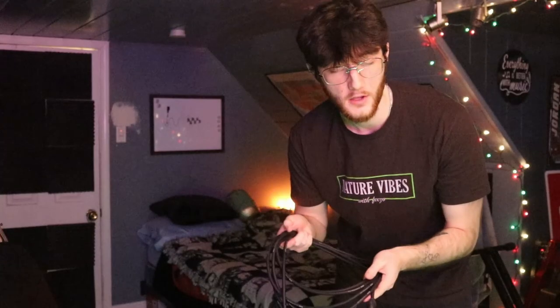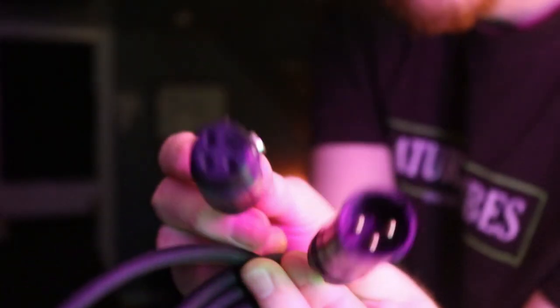Also, you want to consider if your microphone is a USB microphone or an XLR microphone. You know what a USB microphone is, it uses a USB cable. An XLR microphone is going to use a little cable that looks like this. And you might be thinking to yourself, well, that one looks kind of weird. I don't have a place on my computer where I can plug that thing into. Well, you'd be correct, and that's why you're going to need an audio interface, like this one.